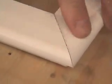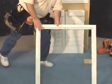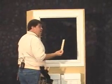Once you have the frames flush to each other, you can repeat these steps for the other 3 remaining corners. Now that the frame is assembled, let's center it in the window. We'll center it in the window using our shims from the back side.